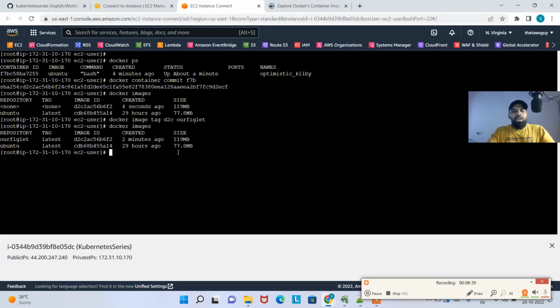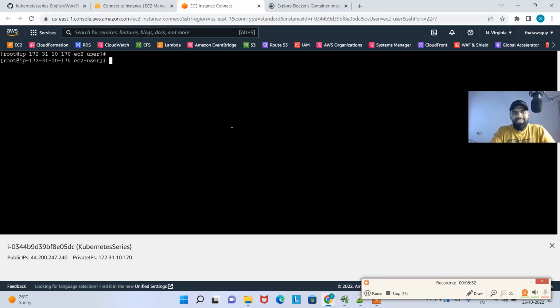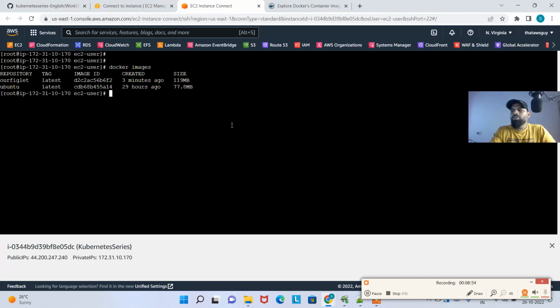Cool guys, so we got our image, and we named it, that is also fine. Now the next thing is how do you run a container using this image? We got this image, so how are we going to run it? For that, docker container run, and after that you mention your image name, ourfidget.